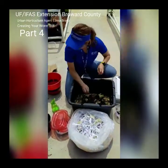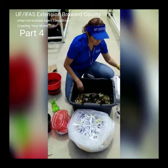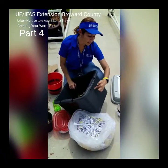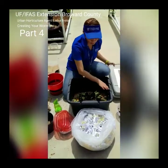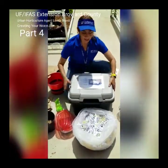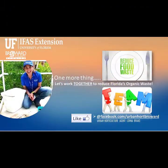And that's pretty much it, guys. Make sure that your ventilation is all across, and just keep that in mind. If you're concerned about flies or anything, you can always put a screen in the perimeter. And your lid must always be closed. Thank you.